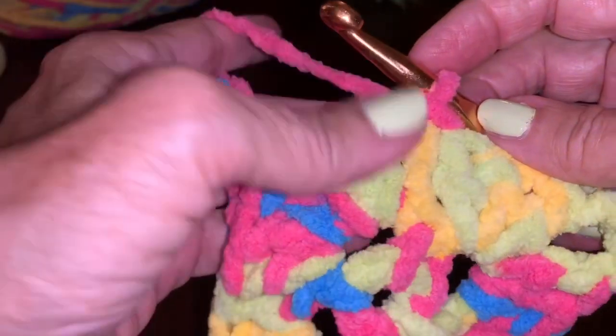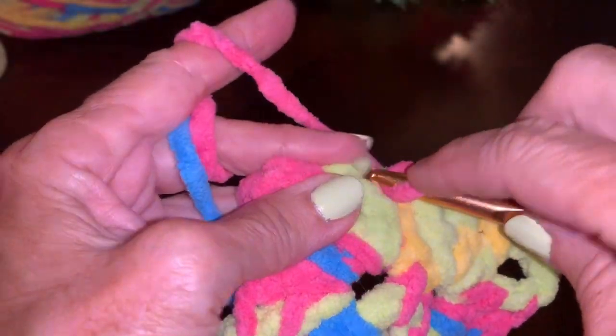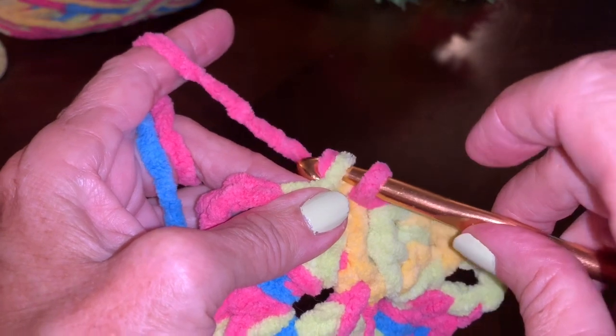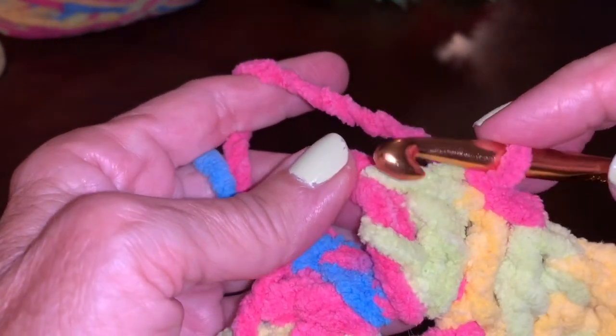So I'm going to just go into the top of this double crochet, pull my yarn through and pull it through. I'm going to do that with the next one.